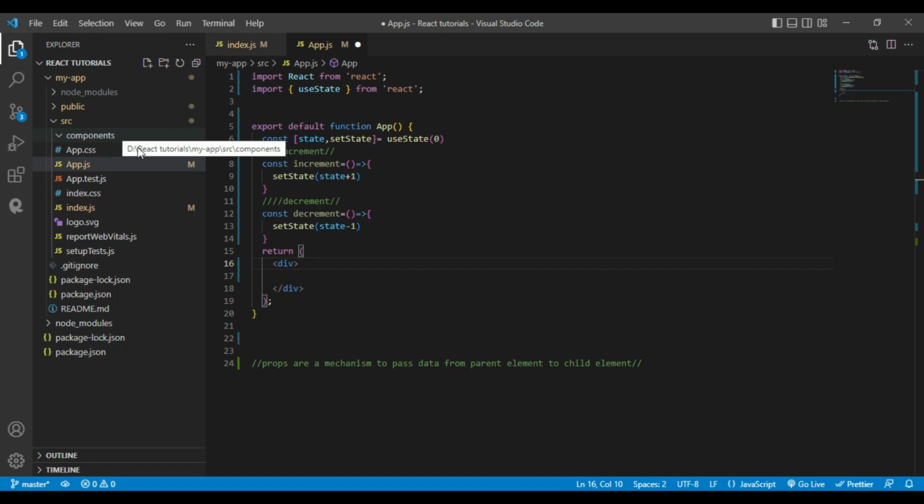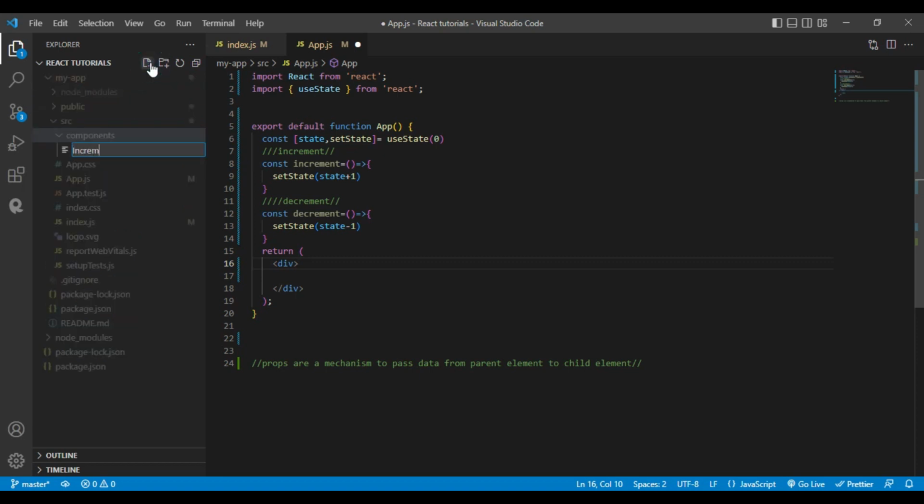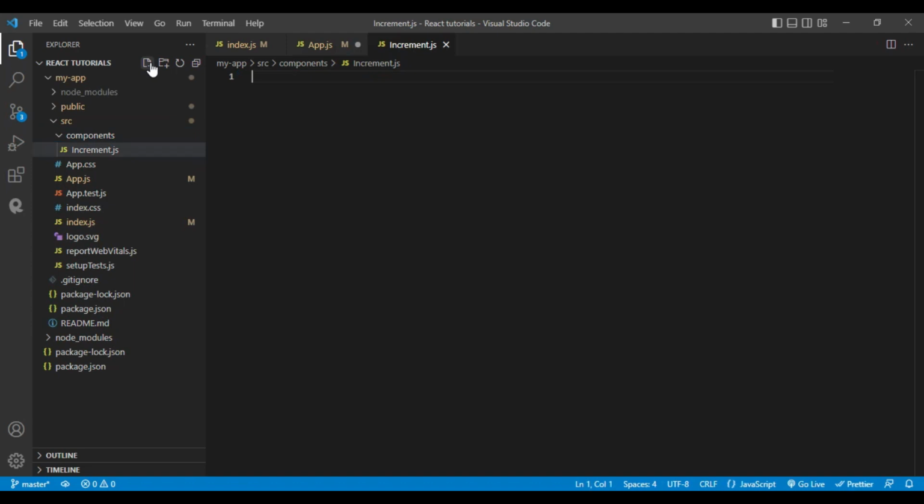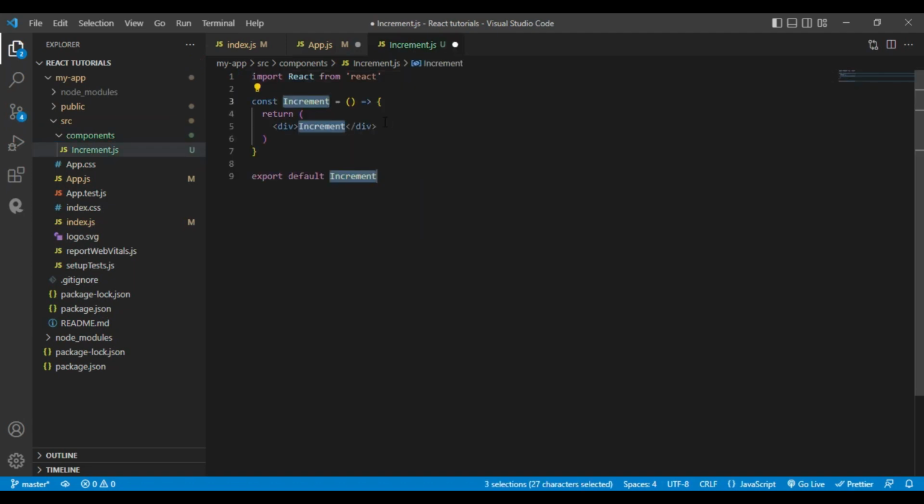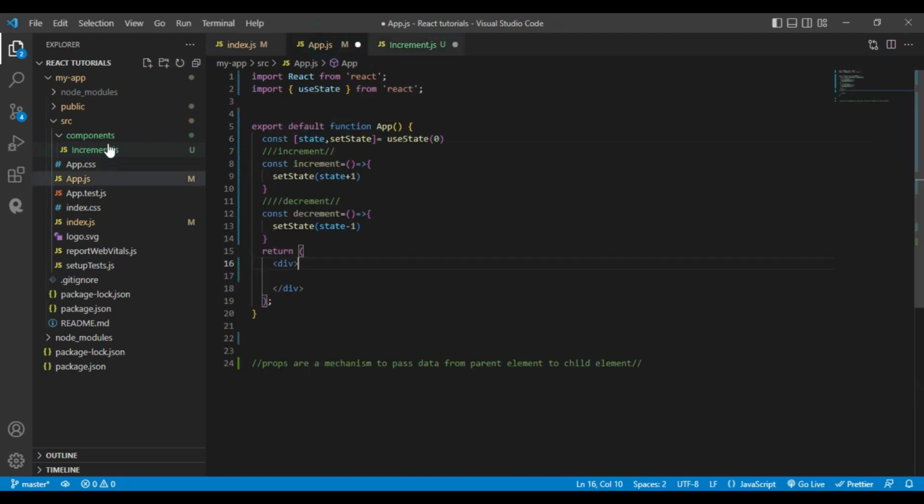Now I will create our two child components. One is increment, so this is the command to create a React component fast, RAFCE. Okay, and I will create a different component.